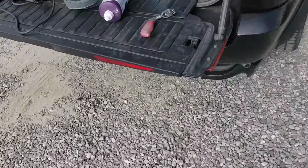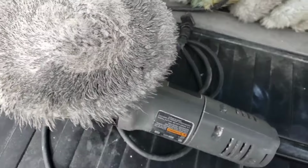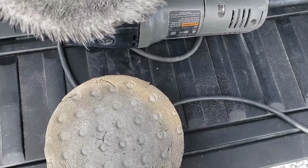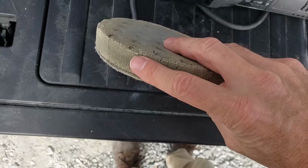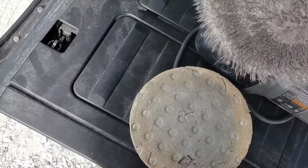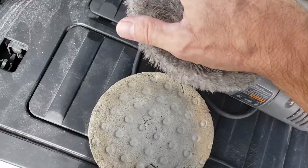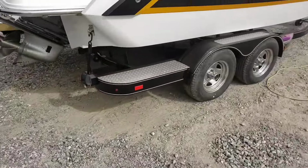I have found that either a random orbital like this with a stiff foam pad meant for compounding, they're usually white, although if you're doing cars, they're orange and green or whatever. But I've also found that a microfiber soft foam pad can actually do quite a bit to get in those nooks and crannies. And when I get to the perfected stage, I will show you that.